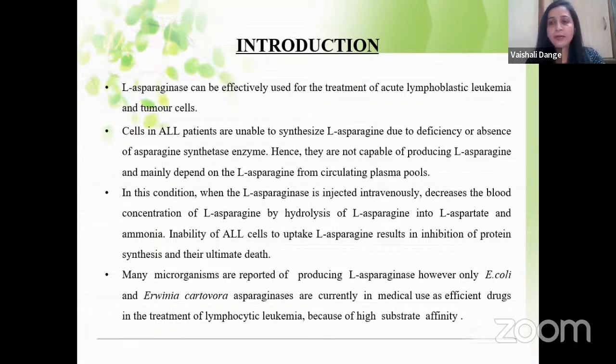So what will L-asparaginase do? The reaction is that L-asparaginase hydrolyzes L-asparagine into aspartic acid and ammonia. The asparagine, which is beneficial and present inside our plasma pool, is also used by acute lymphoblastic leukemia cells. But if L-asparaginase is given, the L-asparagine cannot be synthesized in the cancerous patient, so ultimately cell death will occur. So the introduction is that the enzyme, produced with the help of microbial sources, can be used as an anti-cancer drug.